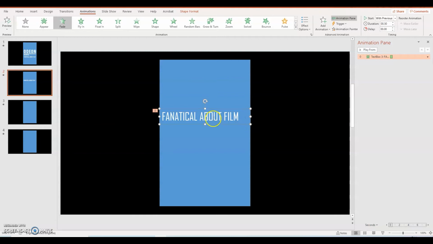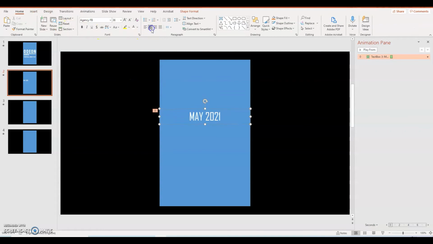So I'm looking for this part here to say May 2021. I've made the text box full edge of the rectangle, and if I hit the centre button, I'll make sure everything goes in the centre. And I'm going to make it go a little bit larger. There we are, and we'll make it go bold. Now you might notice it's got a number in the corner here. That means there's still an animation on this text box, as you can see over here. So I can select it and then remove that.